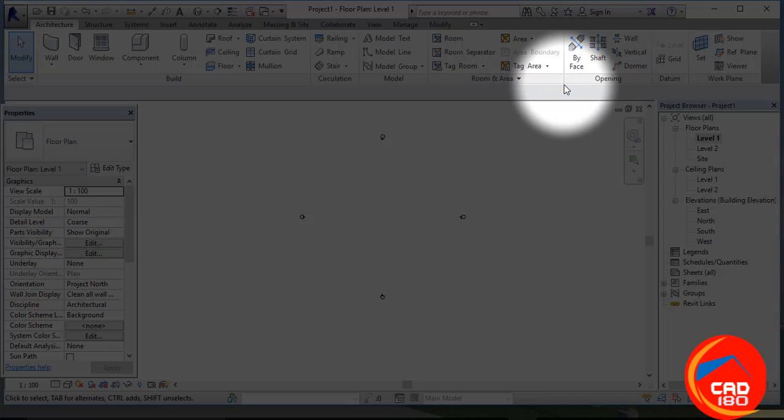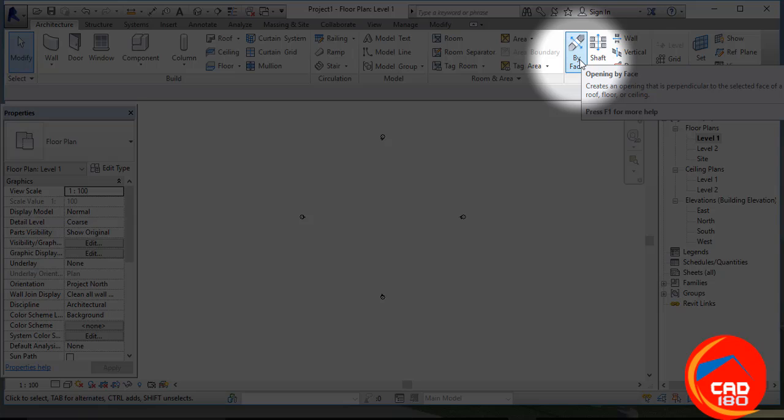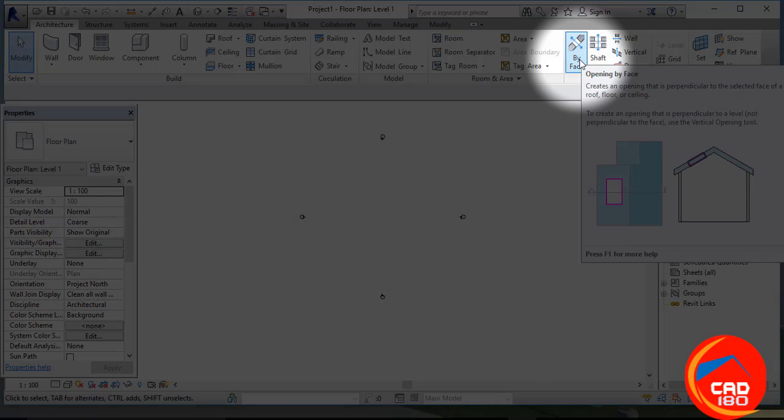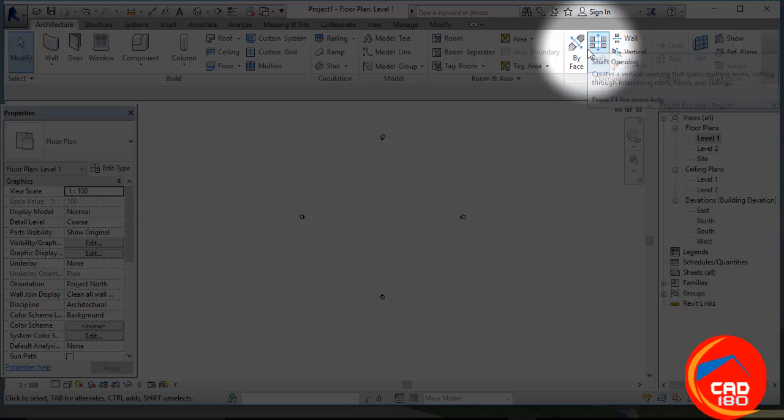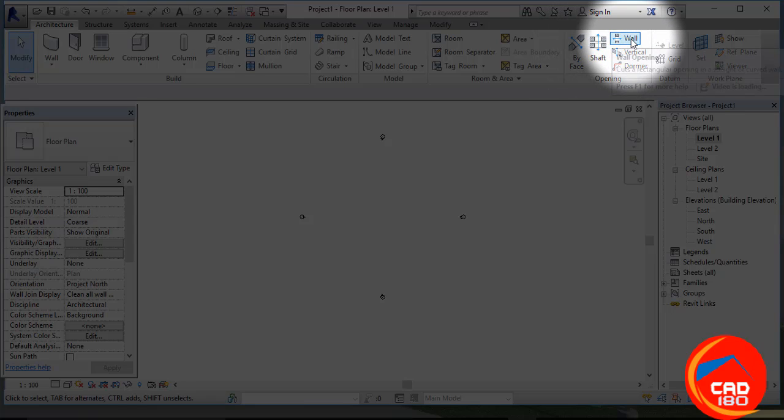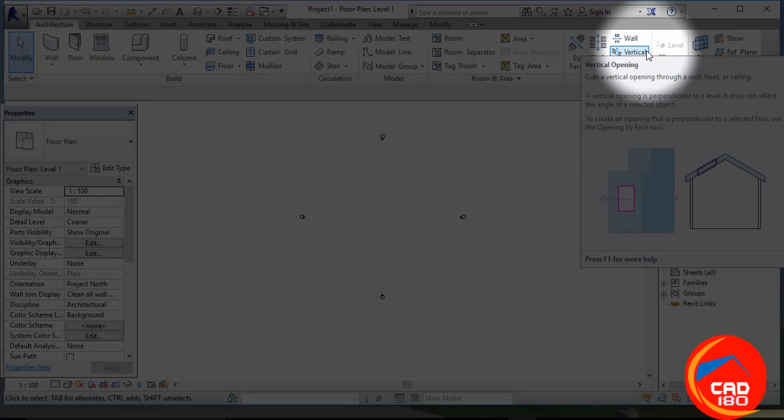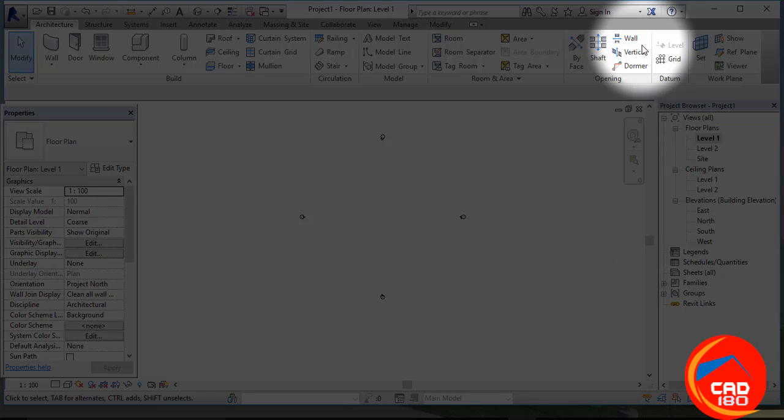The tag area is the same. Then by face: it's an opening portion when you draw any type of wall or roof and you need an opening for that. So you can try all those things: by face, shaft, that's a wall opening. And the vertical opening: if you have a wall and you need an opening, you can find it from there.